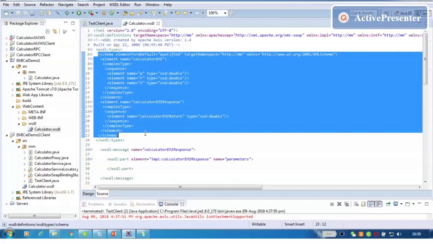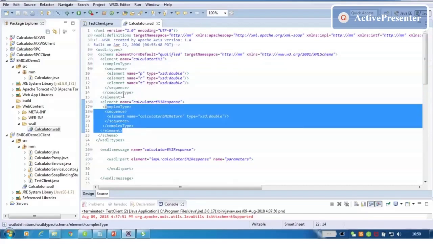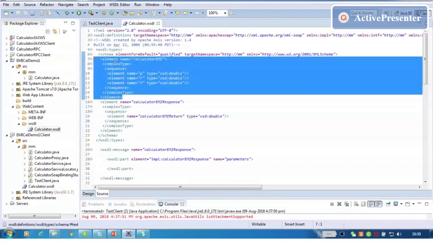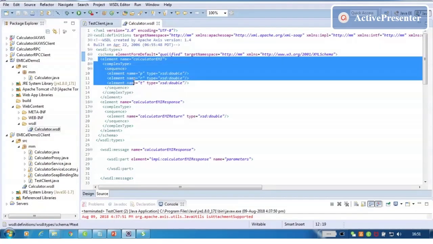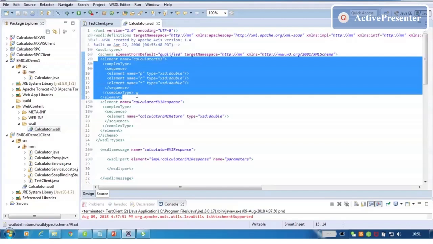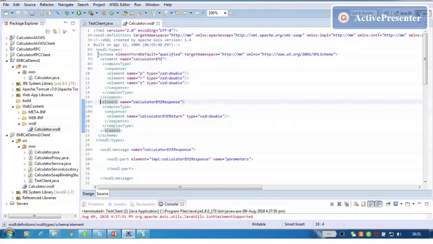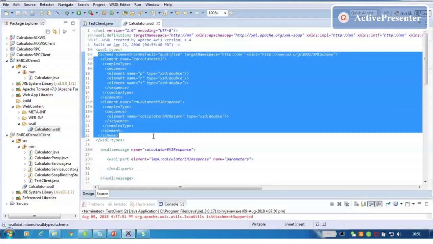So this is my XML input and this is my XML output. In your XML input you have a complex type sequence: first principal, then rate of interest, and then time. Those come in sequence, and that's a complex type. So this is your input parameter XML data. And the output, or response XML data, contains the EMI value, the actual EMI value. So this complete grammar is available inside the types element, and we should know about it. When you write a WSDL file manually, you should write the complete input and output grammar manually. In this example, it is generated by Eclipse.